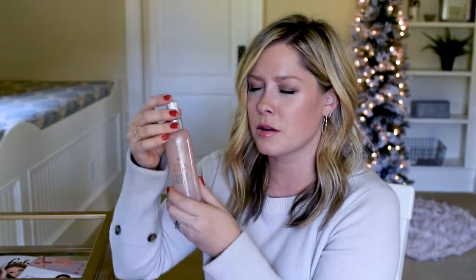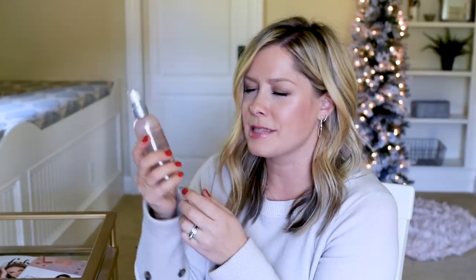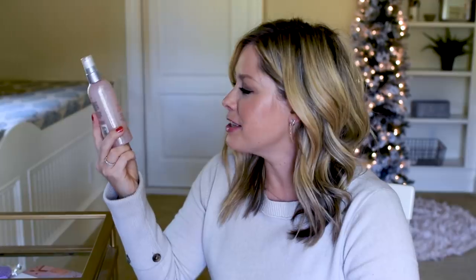Now I'm getting to the tissue paper. First thing is a bottle — I can squeeze it a little bit, I think it has a nozzle on it, and it's got plastic around it. I can't smell it at all. This could be anything from a room fragrance to a hair product. I'm going to go with hair product. It is a hair product — oh, I love this brand! This is Drybar Prep Rally Prime and Prep Detangler. That's a great size, and it protects hair up to 450 degrees. Great hair product.